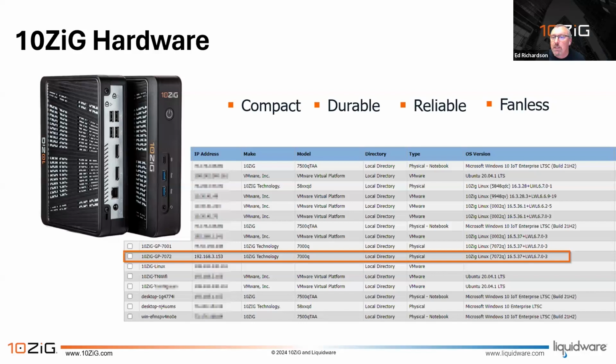Yes, absolutely. It's a pretty cool view. I like it. It gives you one easy pane of glass where you can see absolutely everything that's going on within the protocols. You can see over here easily that this one's using the BLAST protocol. And in the bottom corner there, you can even see the user logging in with our Horizon client. This one, for instance, is using the BLAST protocol here, and you can see that very easily.